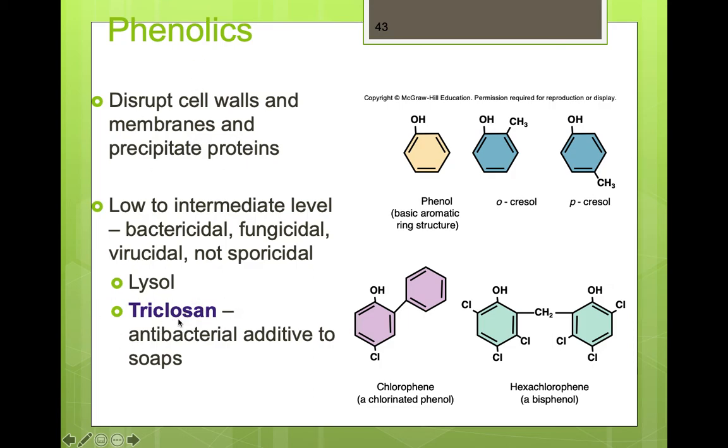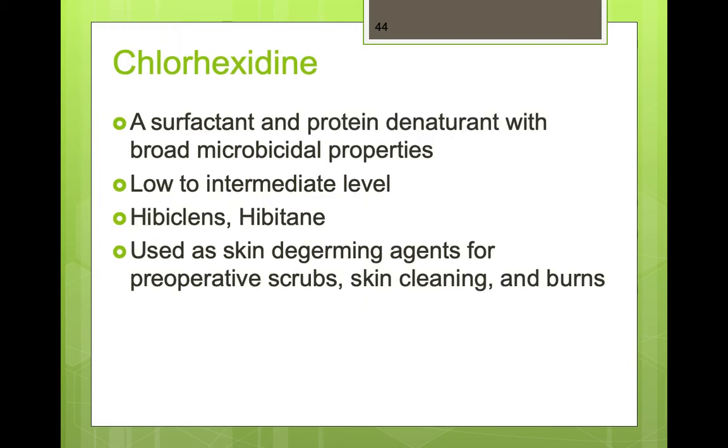Triclosan was added a lot to soaps and toothpaste and things like that. In the 70s, it was found to cause cancer, unfortunately, so it was pulled from the market in the 90s, and then it was added back in the early 2000s, and I think it's eventually been pulled again as well, out of soaps and things like that. You'll find it in some other stuff under a different name, but it's not allowed in soaps and stuff anymore.